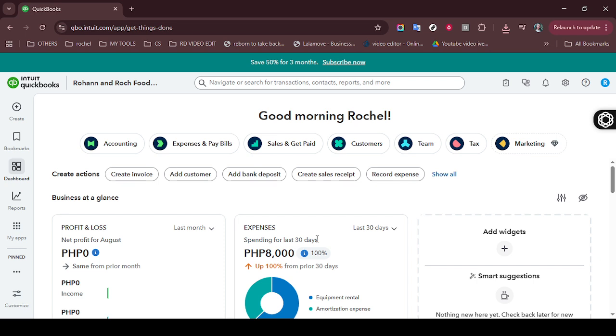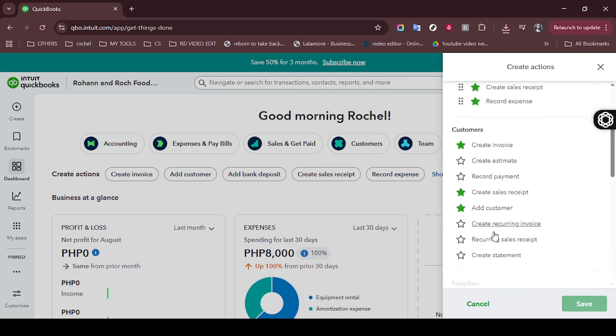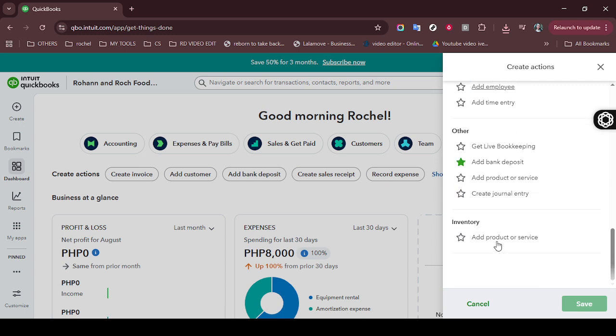First, let's navigate to the starting point. Begin by opening your accounting software, and from the main dashboard, you'll want to locate the File menu. This is usually found at the top left of your screen and is the gateway to many key functions within the software. Click on File, and you'll see a drop-down menu. This menu is where we access various forms and tools related to document and form printing.